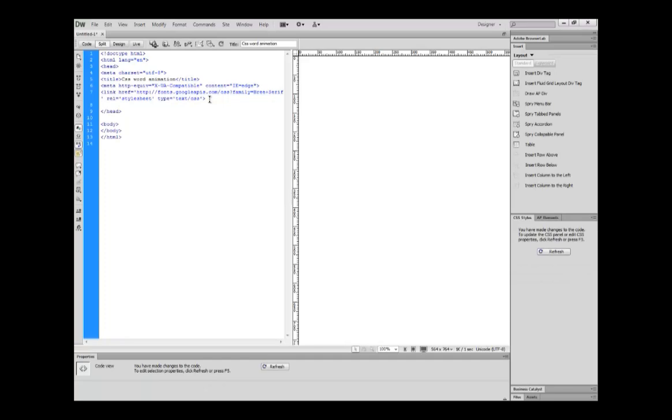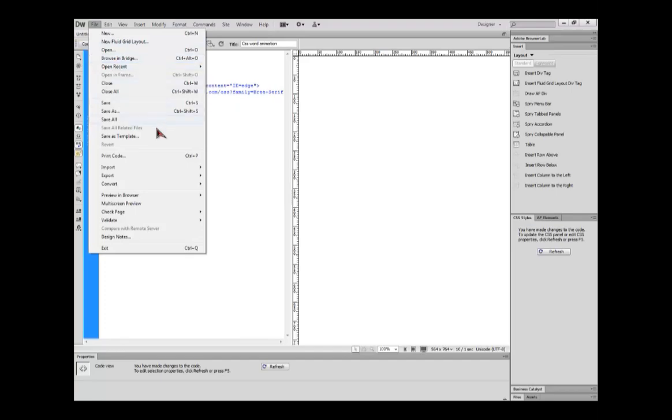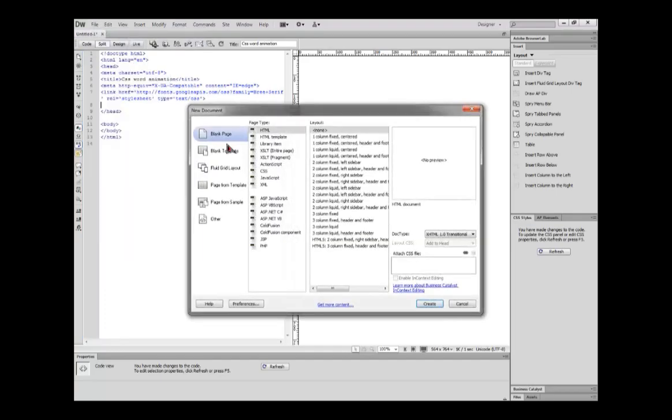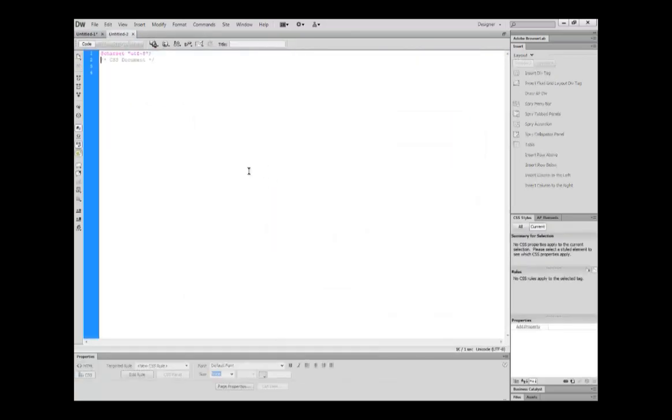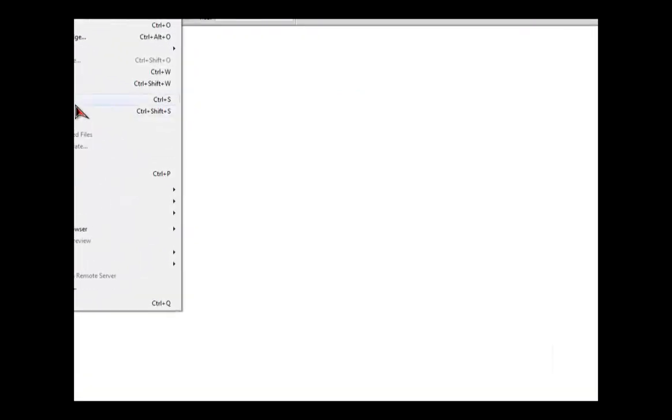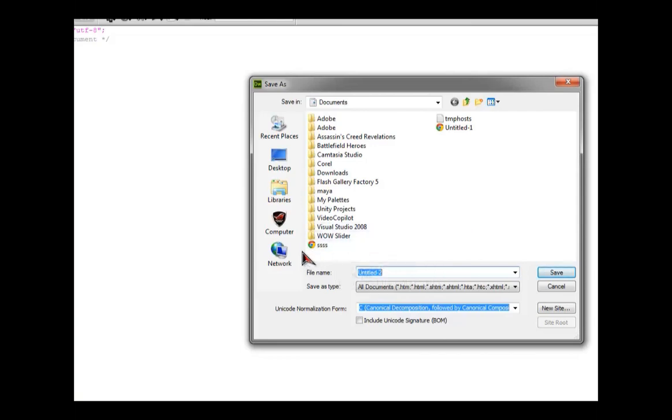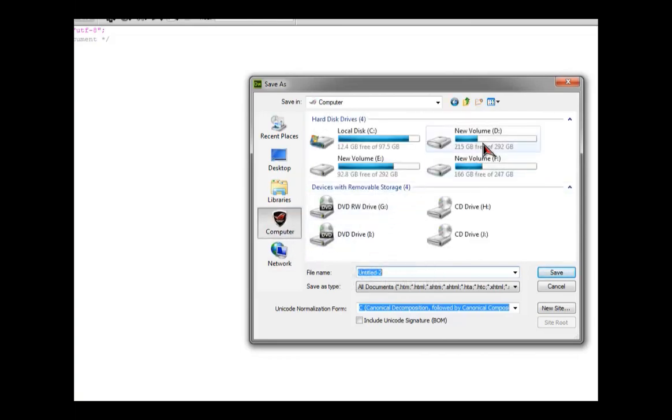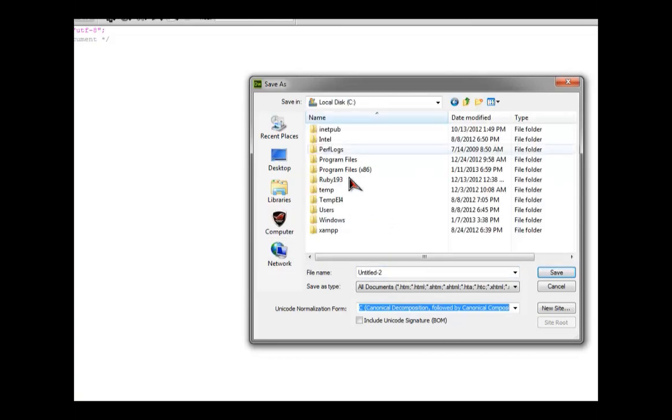Okay, so next thing I want to do is I must generate a CSS. I'll go to new and I have a CSS document. The next thing I will do, I'll save them inside a folder. I'll make a new folder.